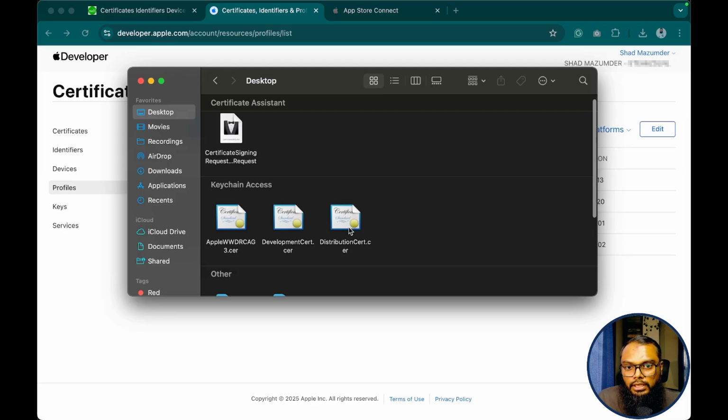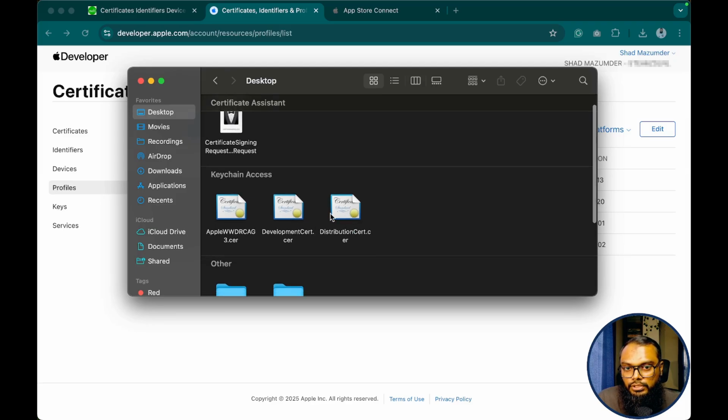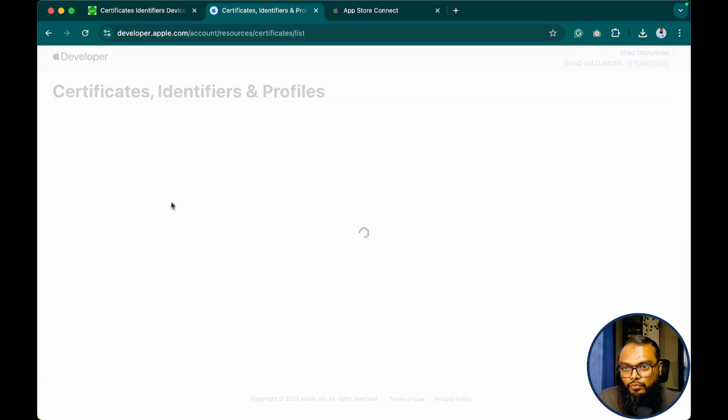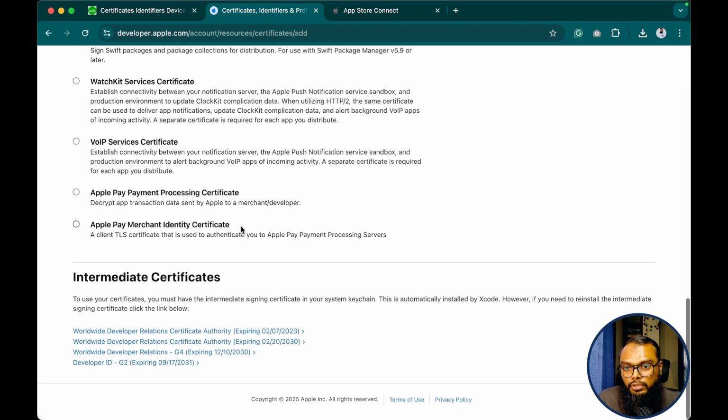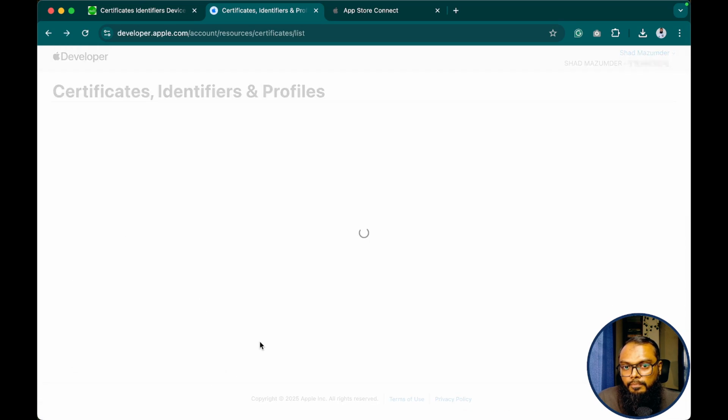But if we install the development and distribution certificates and miss the intermediate certificate which Apple provides, then we will have issues in our keychain saying that the development or distribution certificate is not trusted. For that we need this intermediate certificate, and we can find it whenever we want to create another certificate: just scroll down and you will find it there. Pretty simple and straightforward.